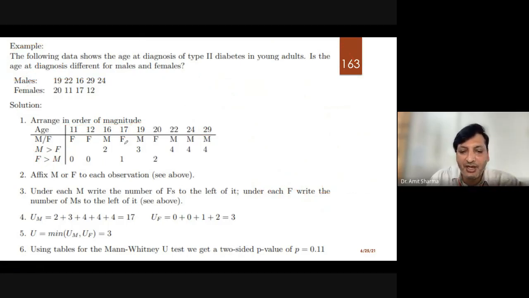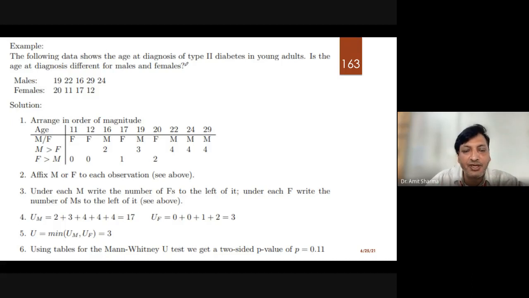Once it is clear whether I have to apply the t-distribution or the Mann-Whitney U, you can proceed. You can see how to proceed with the Mann-Whitney U. I am going to take this numerical today, and the remaining things we will see in tomorrow's class. As you can see, it was not mentioned whether the data was normally distributed or not. By seeing the graph, we found that it was not normally distributed, and we chose to go for Mann-Whitney U.